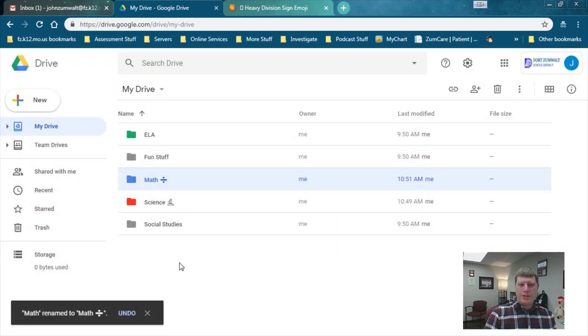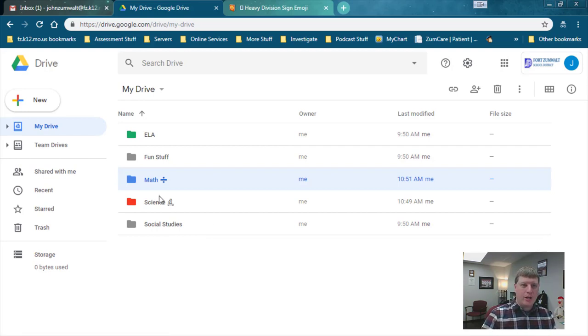Now, if you do this and you use Google Drive File Stream, that's fine. It's not going to break anything. What you won't get in your folder on Windows, you won't see the colors, and the icons, you're just going to get a square, because Windows doesn't know how to make these symbols appear. This is really focused on the web interface for Google Drive.